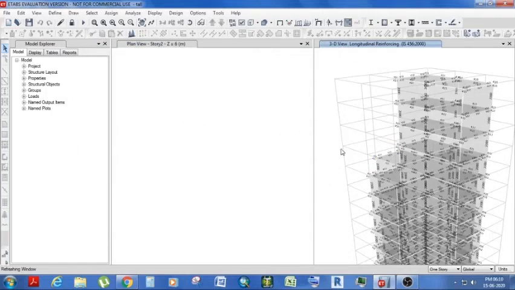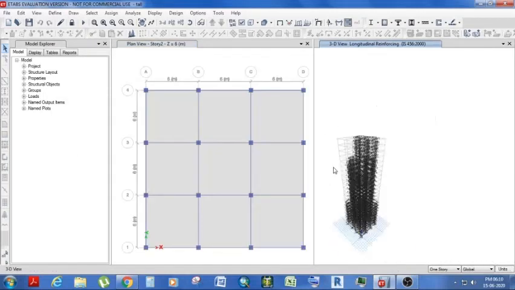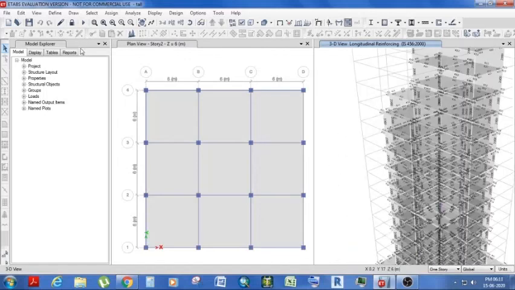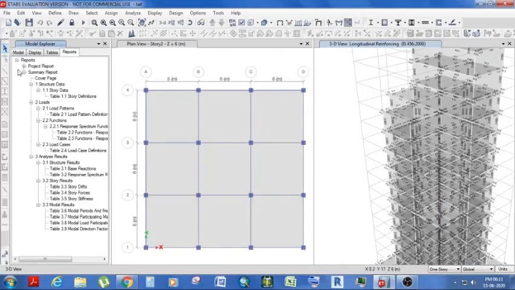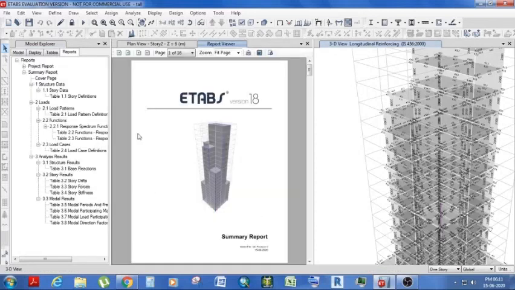The reports are generated here, and the summary report for this one is also shown here. This also contains the same result information, but it is based on the time history data analysis.